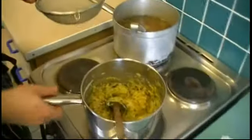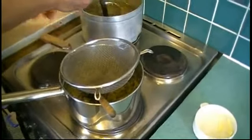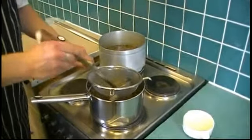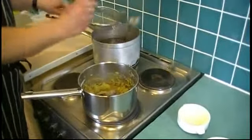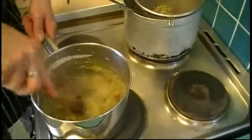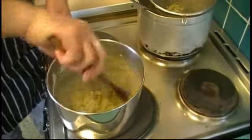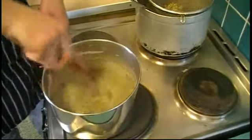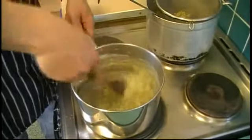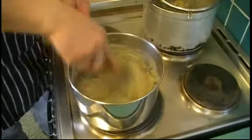So let's put this back onto the heat. There's the sieve. I'll just take some liquid and sieving it through. I'll just start off with just 2 ladles. And we'll work that through. We do this small amounts at a time so that the flour can absorb the stock without causing any lumps. If you put all of that in at once, it would probably be quite lumpy. So we just very carefully work that liquid through.